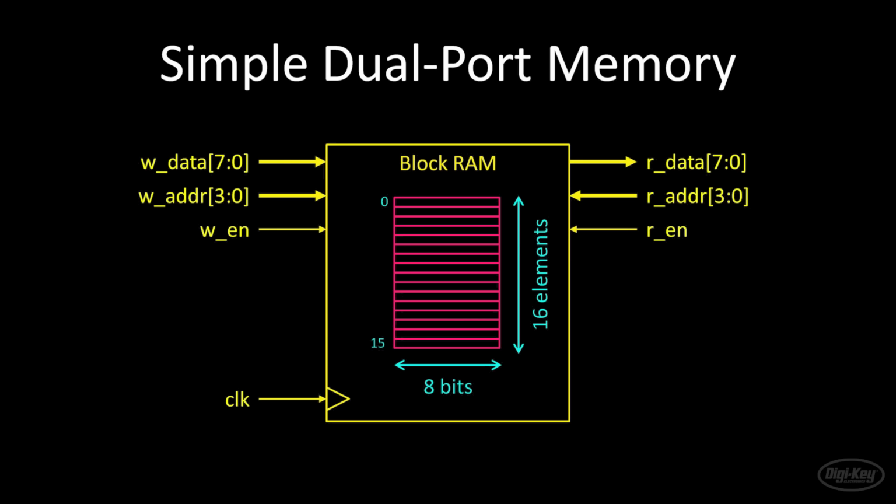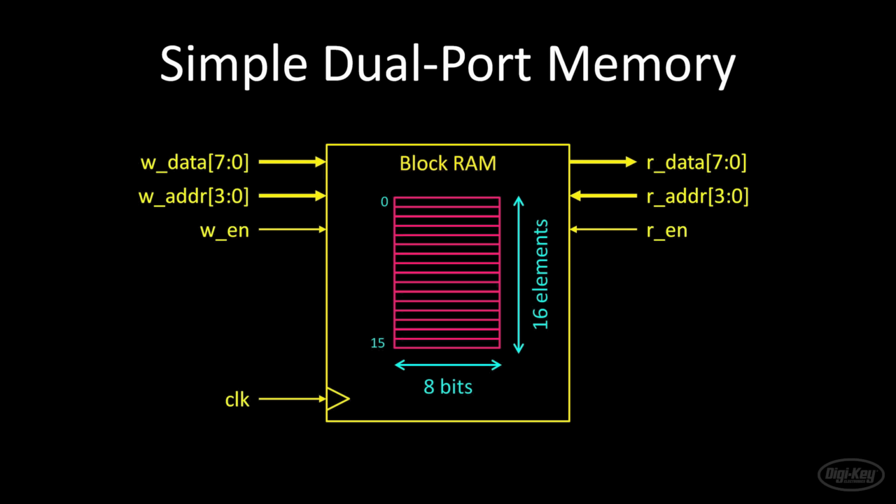We also have only one clock line. That acts as the clock for both reading and writing data. On the read side, we set the address we want to read from and set the R enable line. On the next clock edge, likely the positive edge, the data will appear on the R data bus.